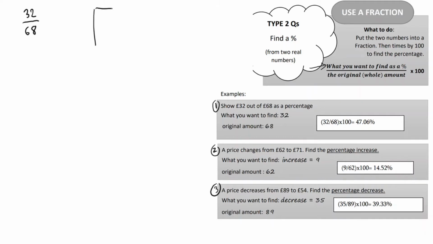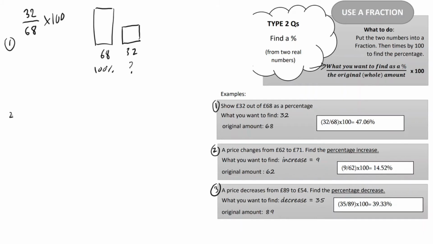Sometimes, again, it's easier to draw them out, so you can think about this, if this is 68, then 32 is probably just under a half. So you can see here, this would be 100% here. Okay, and we're trying to find this out. This is what the question's asking us. So you do 32 over 68 times 100. It's that simple. And that'll find you the percentage, okay? Right, so that's number one.